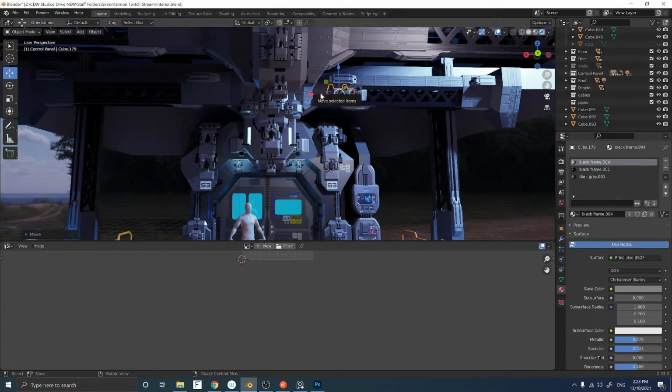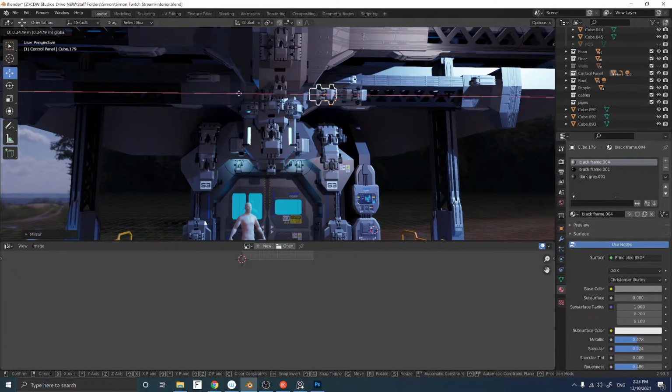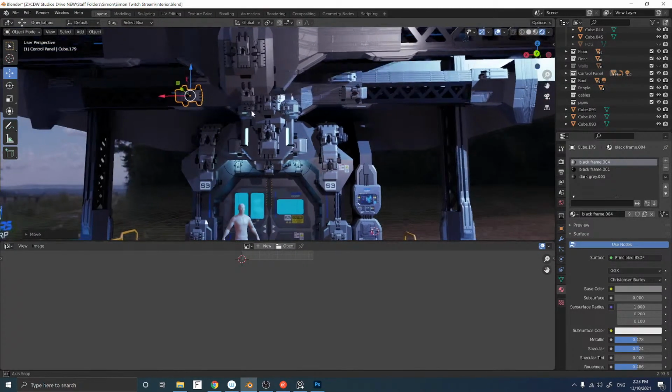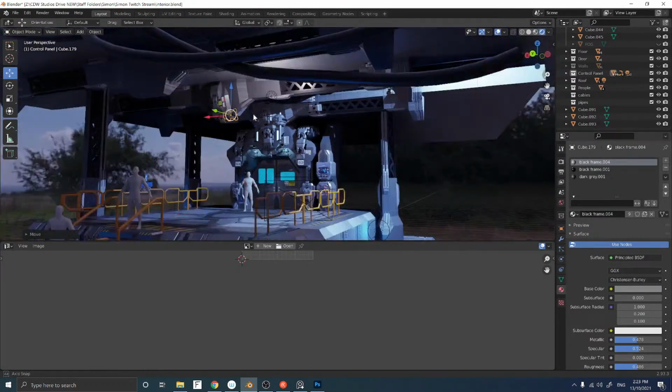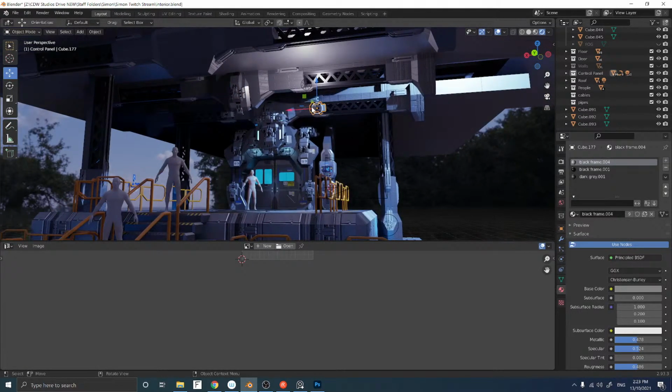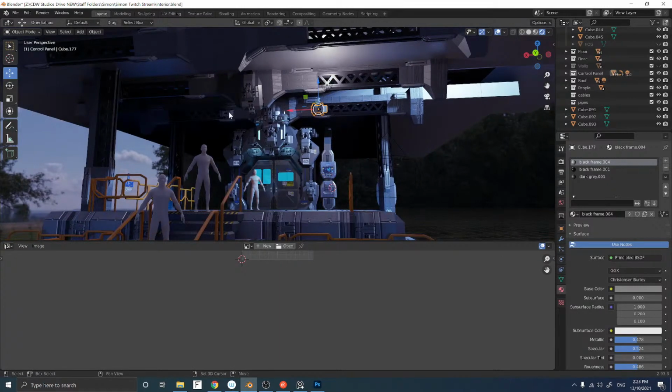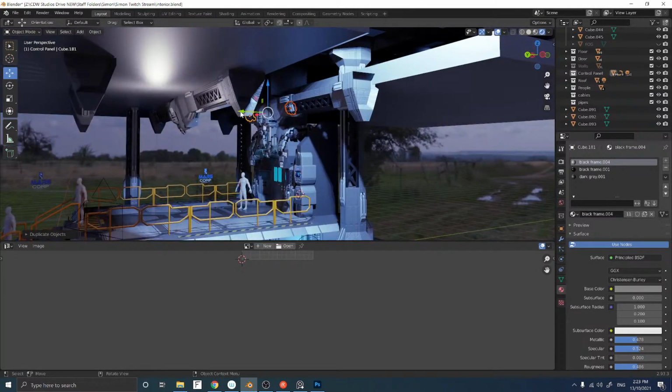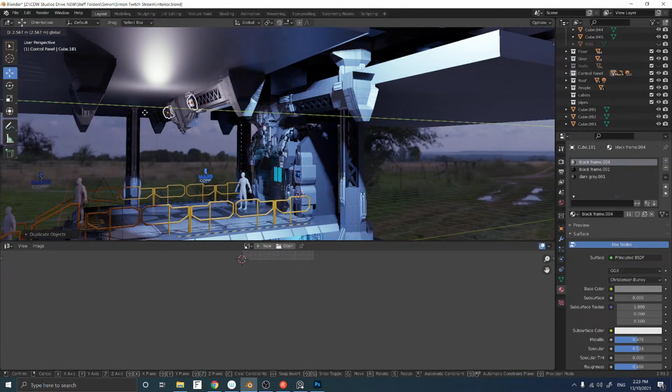I'm going to go Control M, X. Move that one over there. Very good. And then let's grab both of those. Shift D, escape. I want those ones to come out here as well.